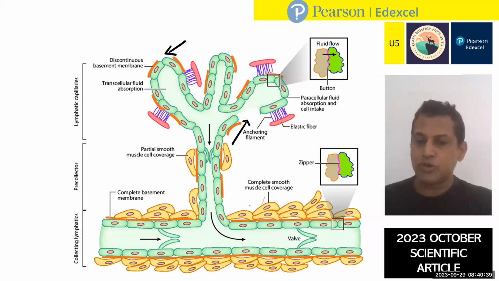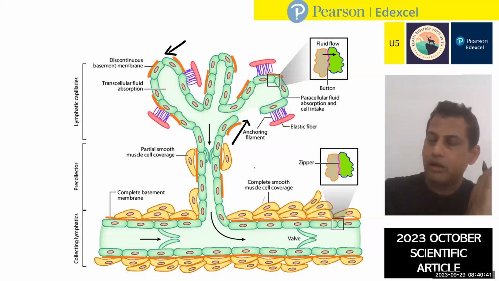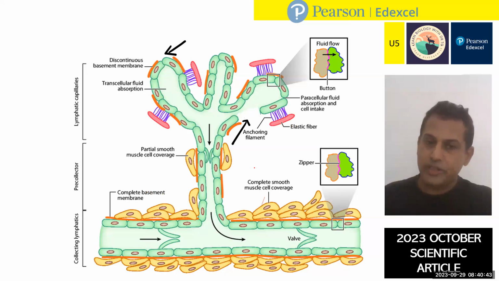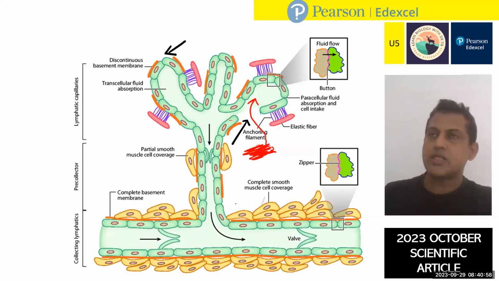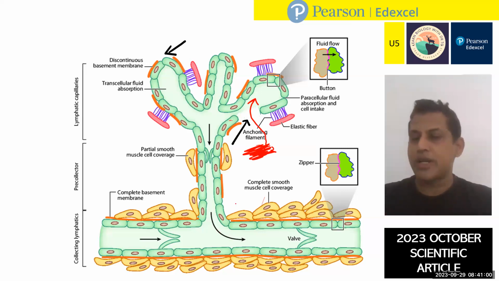That means they are more specialized to conduct the fluid, not to absorb it, because the interstitial fluid is basically absorbed at the smaller vessels. After that it drains to the main system. The main system is specialized to transport, not much absorbing. Okay, so we learned about the lymphatic system.